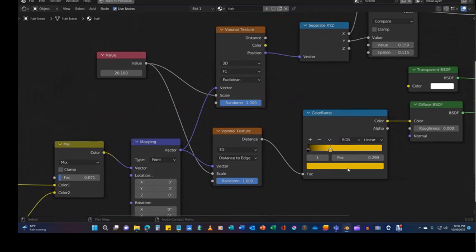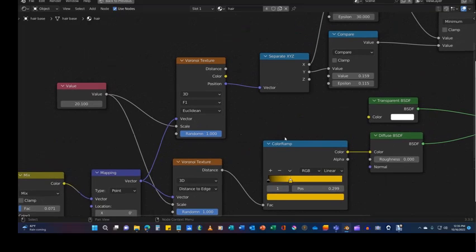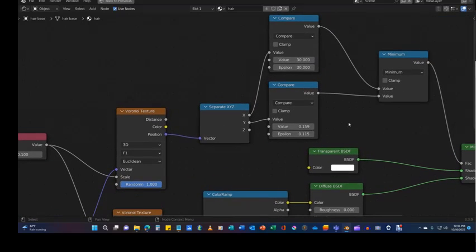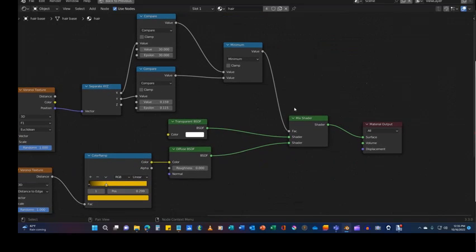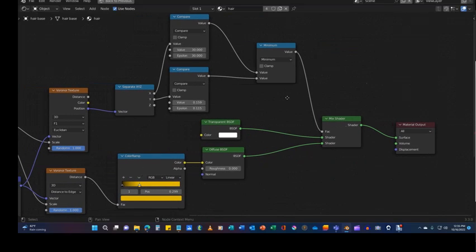Right here is where you can decide your hair color. Put in whatever colors you want, as many as you want, however you want. But right here is what determines the hair color itself. And the only value that I have to change each time is right here. This one I have to play around with every time that I set it up and fine tune to the different meshes that I put it on.